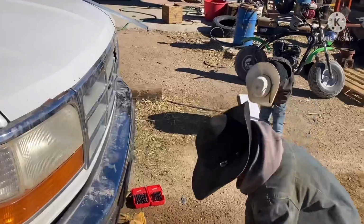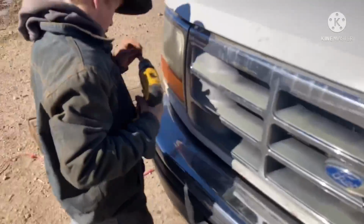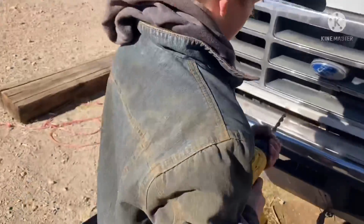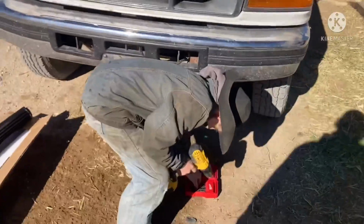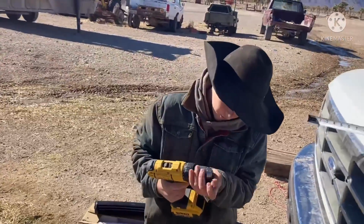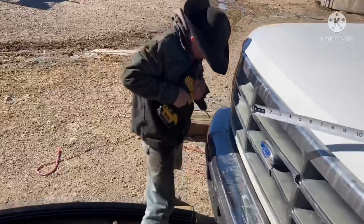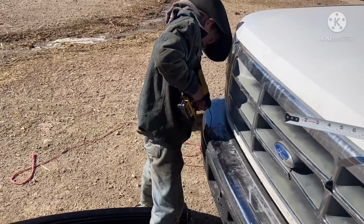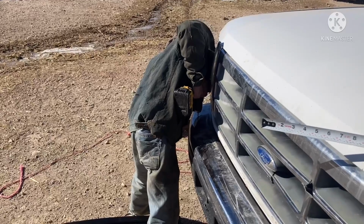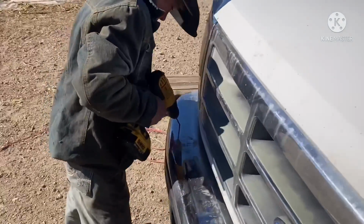All right, you got a little hole started. Now you can probably drill it. Sometimes it might be a good idea to start with a small drill bit and drill what's called a pilot hole, and then go through it with the one you actually need in a minute. You ever heard of that? Pilot hole. Drill a pilot hole and then make it bigger with that big bit. Now get it straight. There you go. Straight up and down. Go for it. Don't push too hard, you'll break your bit. Just let the drill do the work, not you pushing hard.